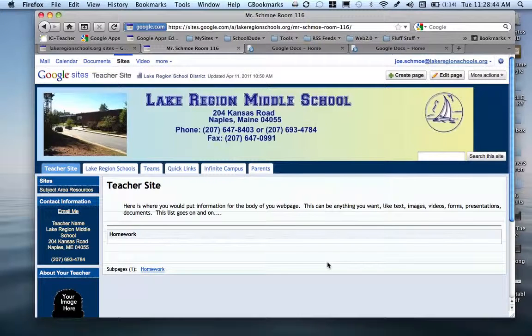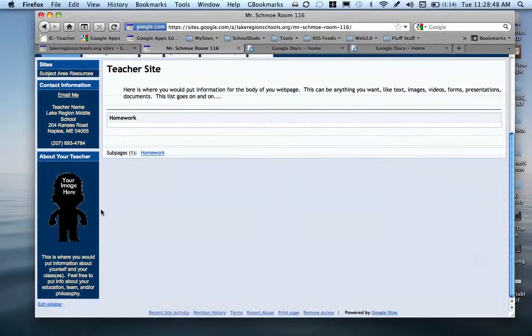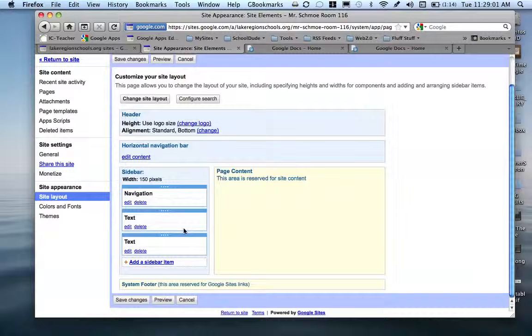Okay. Now, if I want to edit, say, the things in the sidebar, there is a link down here in the lower left-hand corner of the page that says Edit Sidebar. Let's take a look at that. If I click on Edit Sidebar, here I have the ability, actually, not only to change what's in the sidebar here, but I'm also able to change the header, the way that appears.